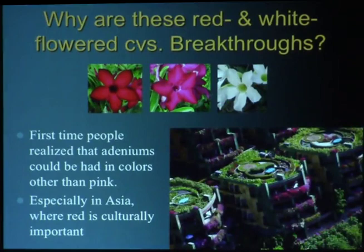This is an apartment complex. They're not required to grow plants here, but every balcony is festooned with flowers. This is a common sight in Bangkok and probably the rest of Thailand, for all I know. The Thais are into horticulture the way we Americans are into football. That is not an exaggeration. If you like gardening, you've got to go to Bangkok.